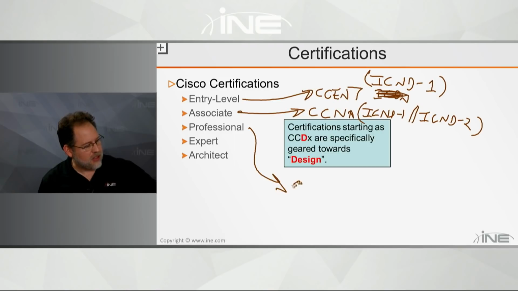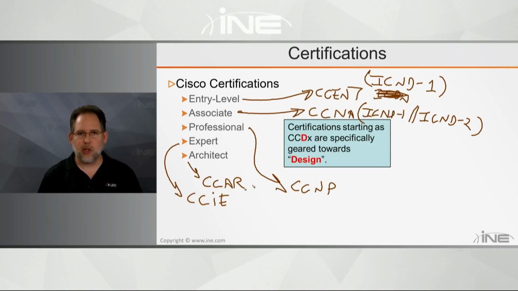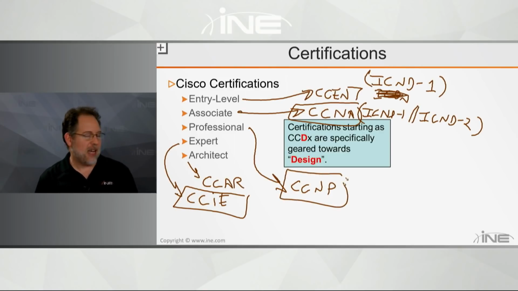Then the professional level is the CCNP. Expert level is the CCIE, Internetworking Expert. And the architect is the CCAR. CCAR is virtually impossible. There are, I think, like 12 CCARs in the entire world. Good luck getting that one, and it is super, super expensive. So you might want to just shoot for the next, let's say, 3 to 4 years of eventually becoming CCIE certified. Within year number 1, you want CCNA to be your goal. By the time year number 2 is over, you want to have CCNP. And by the time year number 3 or year number 4 is over, you want to have CCIE as your goal.